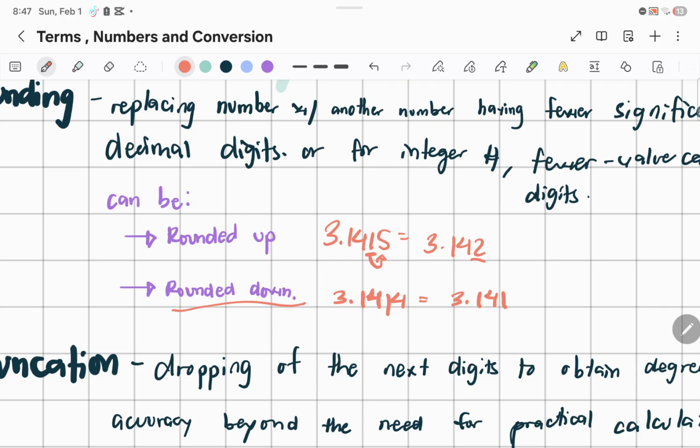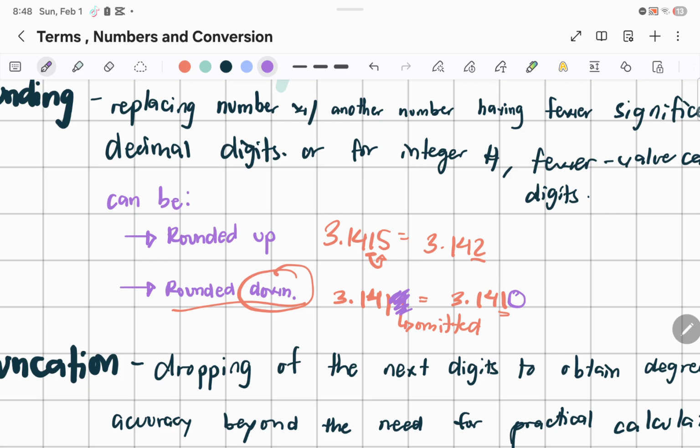Okay, so it remained the same. Now, if you ask, why was it called rounded down if the digit did not remain the same? However, this number was omitted. If you look at it like this, it was supposed to have 4 here. But when you rounded it to 3 decimal places, the 4 became 0 only. It was disregarded as if it did not exist.